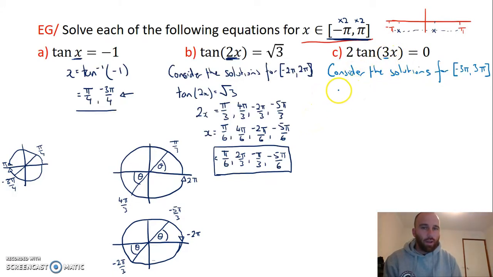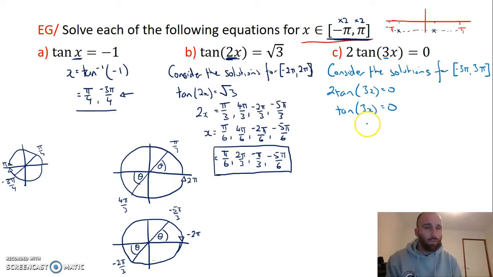So I'm going to bring that 2, that dilation of 2, that's from the x-axis. That's not going to affect any of my coordinates. So if I write this formula there, 2 tan 3x equals 0, I'm going to bring that 2 across, so this becomes tan 3x, and that still equals 0. Okay, so that hasn't affected it at any point in time. Now we're going to bring the tan across, and we're trying to find functions where tan is 0.